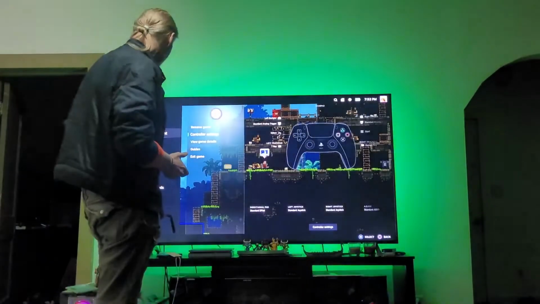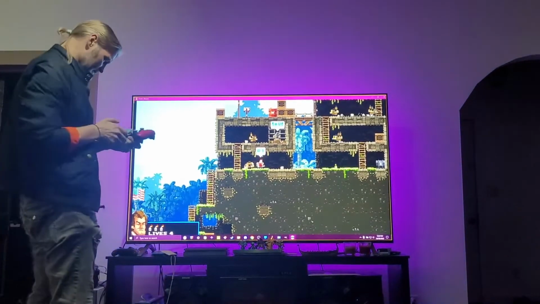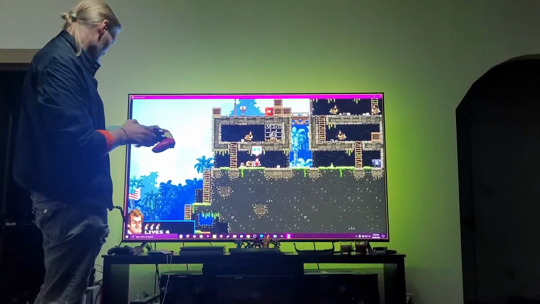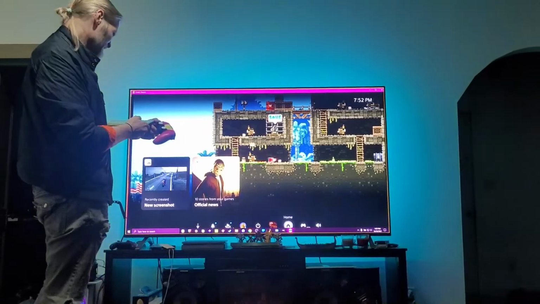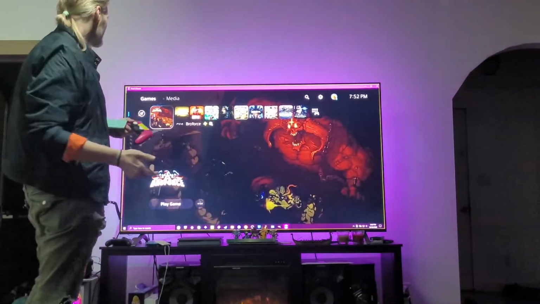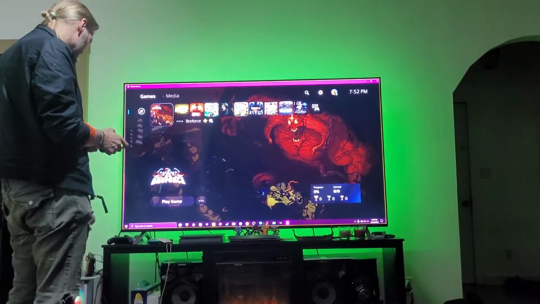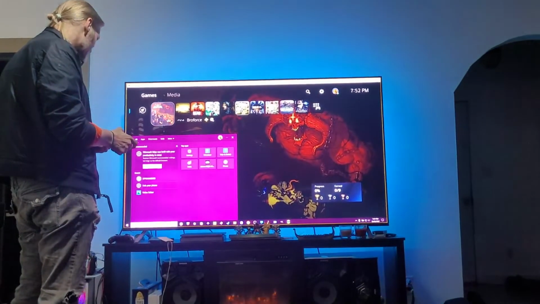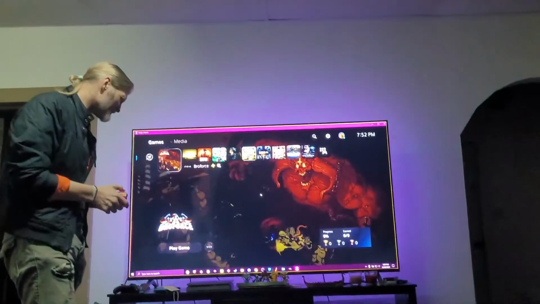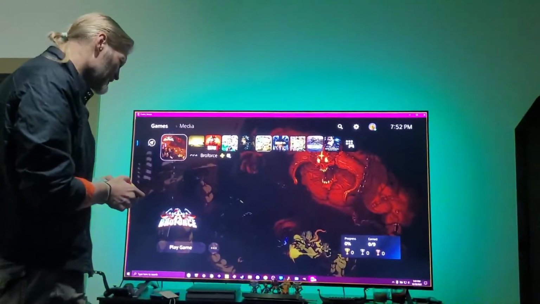So let's go ahead and hit that PlayStation button. You see I am definitely in Steam. If I go ahead and hit escape right here, then it's pulling up the PlayStation menu. Alright, so PlayStation menu's there, and then if we want to see right here, we are also in Windows. So I don't know what else I can do to prove how much this thing is doing other than to say that it does work. But you have to use these third-party programs.